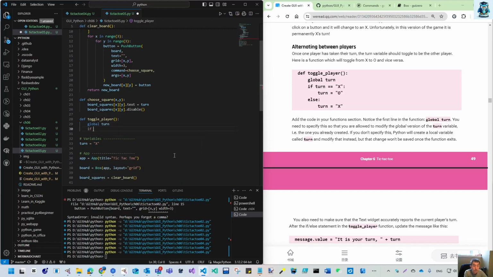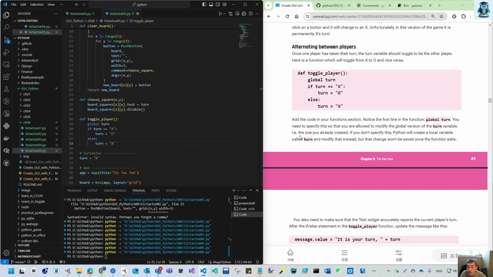So turn is equal. This equal means two square brackets equal square. That is the logical check. Then if it is X, and the X is checked, we reassign that to O. And the same, if it is O, then we reassign that to X. So that is toggle. Toggle just means every time we switch between two values.